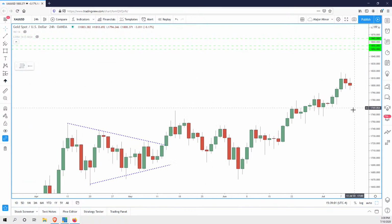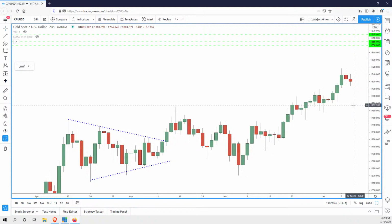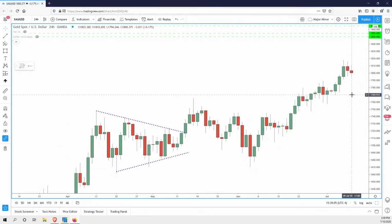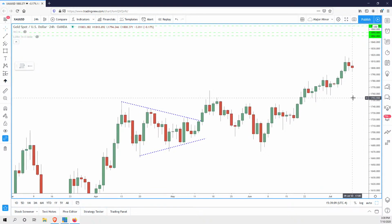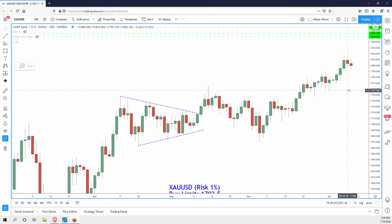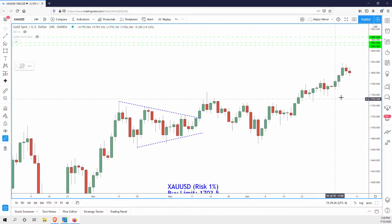So this may actually call for a very aggressive swing trade long. Perhaps next week, Monday, maybe Tuesday, something like that. I mean, fundamentally, this thing is just strong. There's no question. I don't know why anyone would sell gold. Our gold stocks, GDX, I know Andrew took a nice portion, a nice profit off of that one, locked in a nice profit. Newmont Mining, Kirkland Lake, all these stocks that we got involved in, to ride this move.